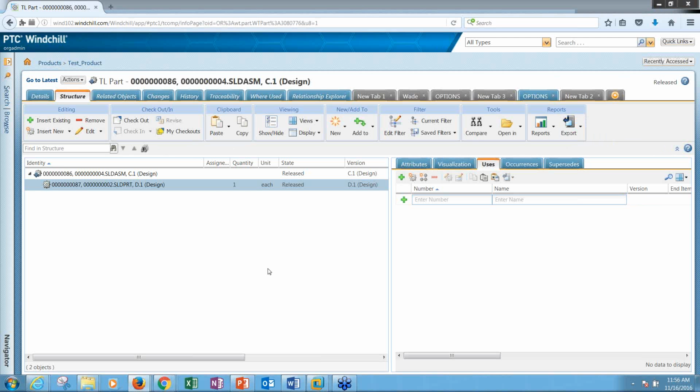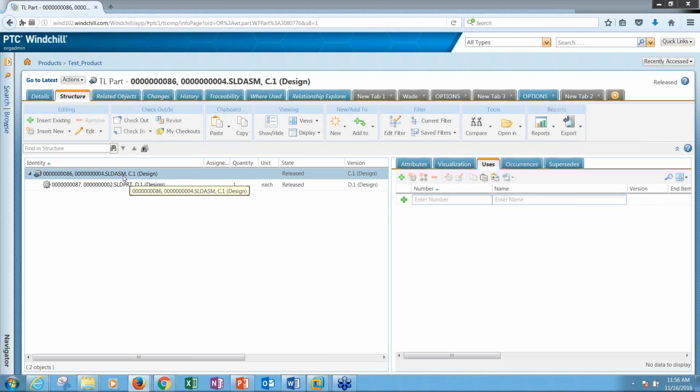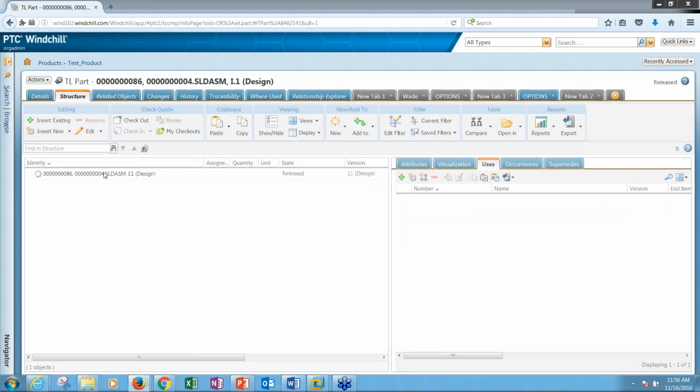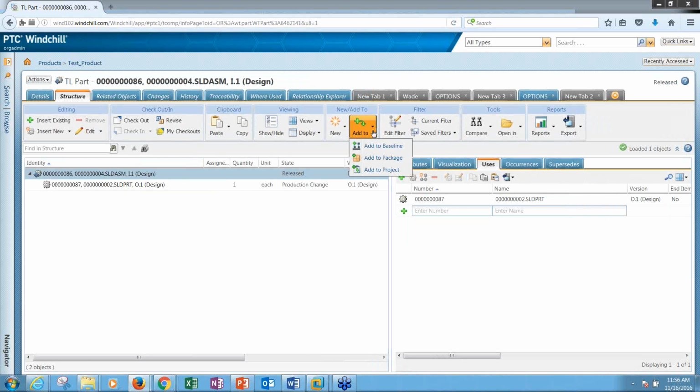So that's how you use baselines. Again, if you want to create a baseline at whatever point in time, you can select the item you want to baseline and just say add to baseline, and then you collect everything that's related that you want to add in there. A lot of times, like I said, a promotion request automatically generates that promotion request baseline. That's a unique object type in itself that you can use.